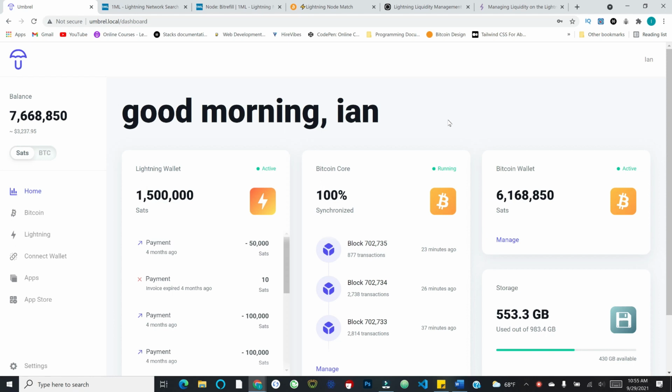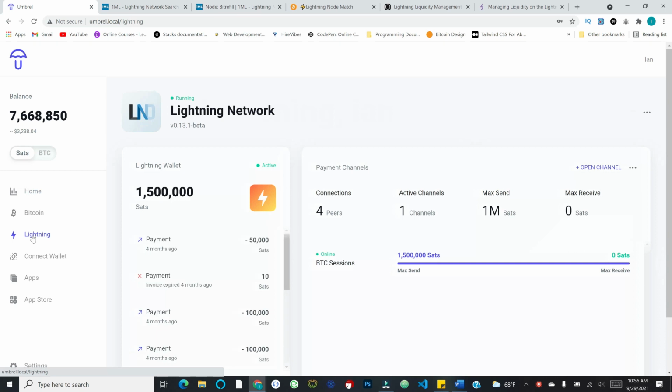All right, so let's take a peek at what some of this looks like. Again, I don't want to do a full in-depth walkthrough of any of these tools in this video. Rather, I will reserve that for future videos, but here I am in my Umbrel node. If you want to open new channels, and really for most things, you'd come over to this Lightning tab.